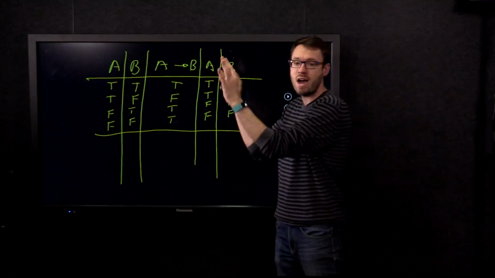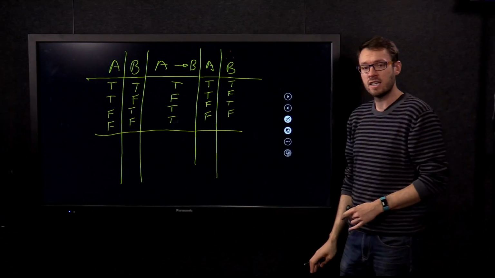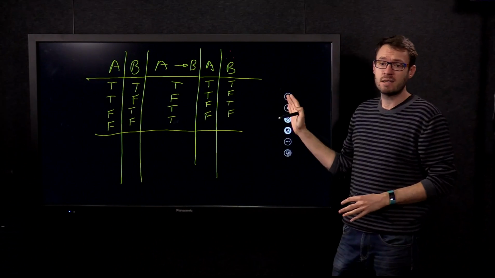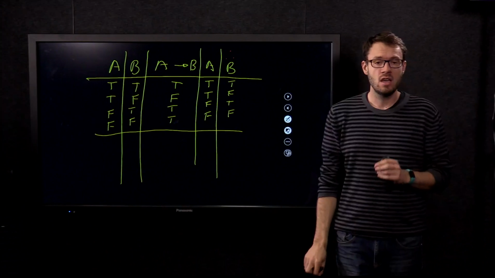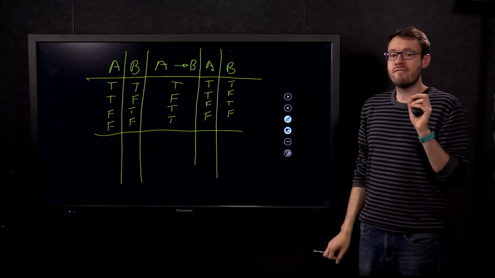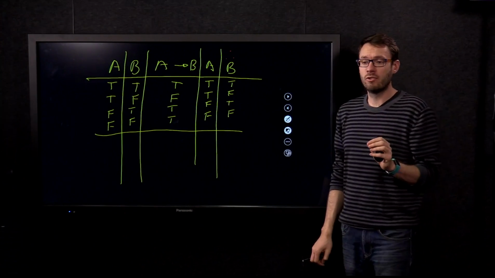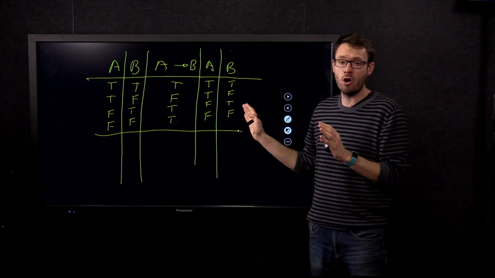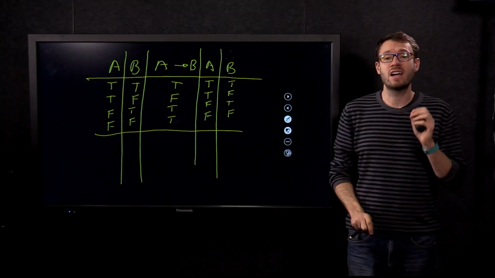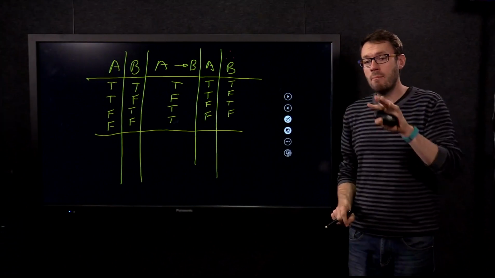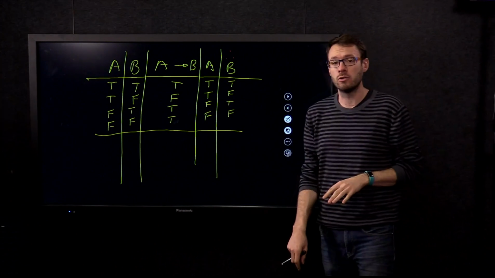This is the entire mapped possibility space for this argument. So in order to work out whether the argument is valid or invalid, we can read that directly off the truth table. When we're looking for a valid argument, what we are looking for is for there to be no row in which the premises are both true and the conclusion is false. When the argument is invalid, there's some row in which the premises are true and the conclusion's false.